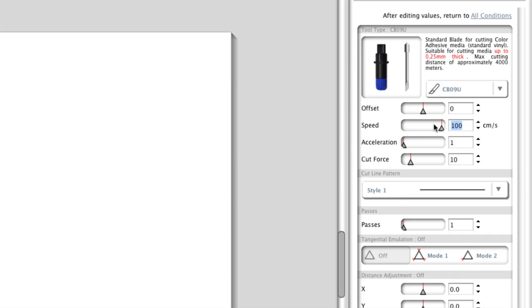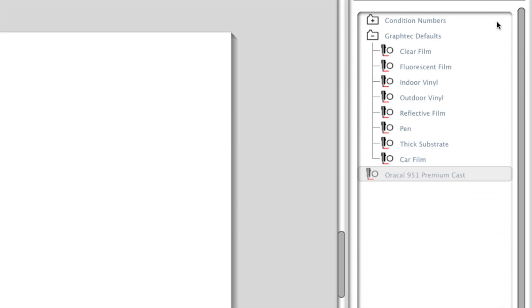The speed is a little too high, so let's reduce it to about 30. The acceleration we can increase to about 4, and the cut force we will set to around 15. The other settings we will keep the same. Now we can click on the All Conditions link to return us to the list.